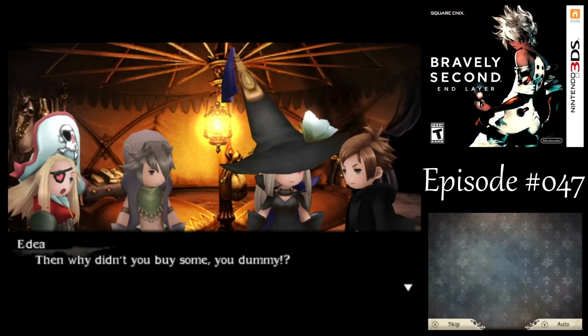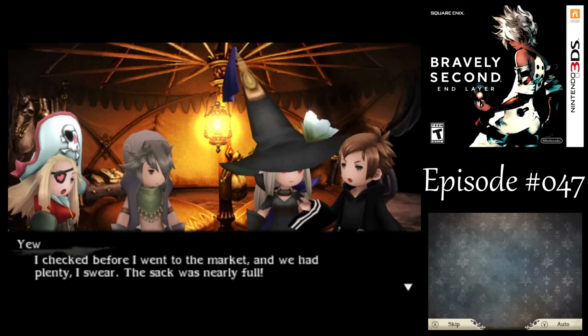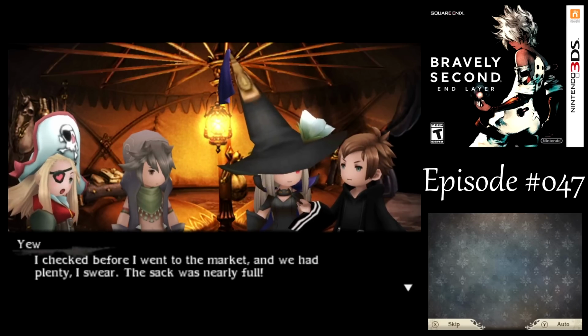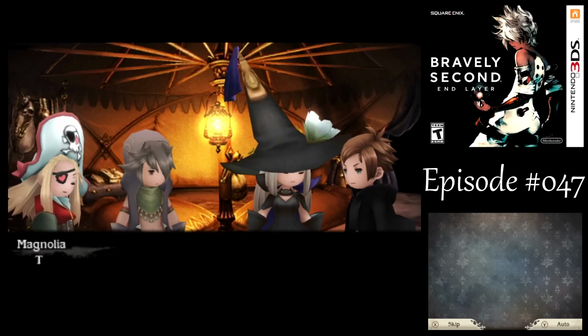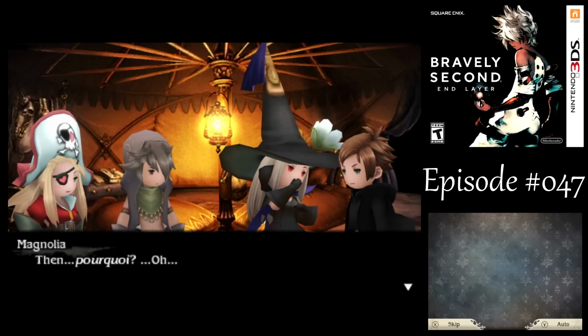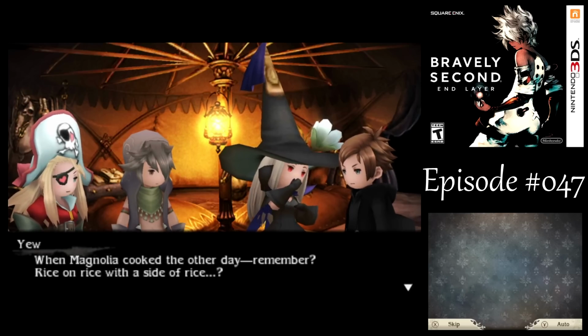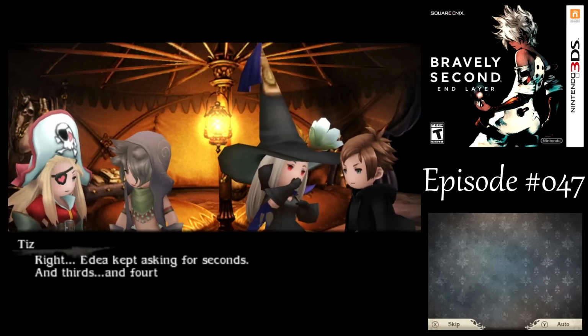I thought you guys were buying food. Well, I checked before I went to the market, and we had plenty, I swear. The sack was nearly full. Well, that would be a lot of rice, considering all the stuff we carry around with us. Then pourquoi? Oh, no. When Magnolia cooked the other day, remember? Rice on rice with a side of rice. Oh, yeah. I think that was in one of the recent tent events. Right. Idia kept asking for seconds. And thirds. And fourths.